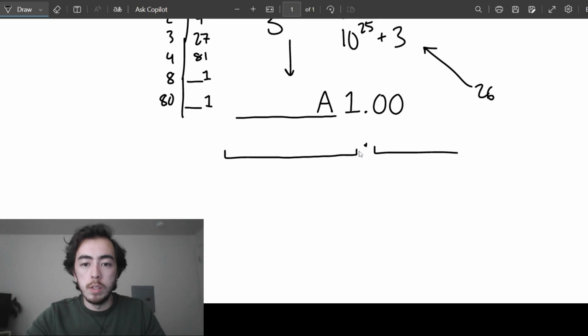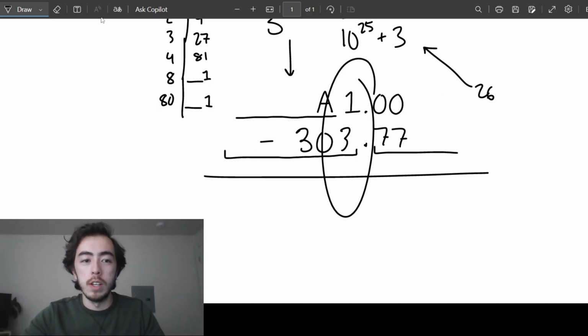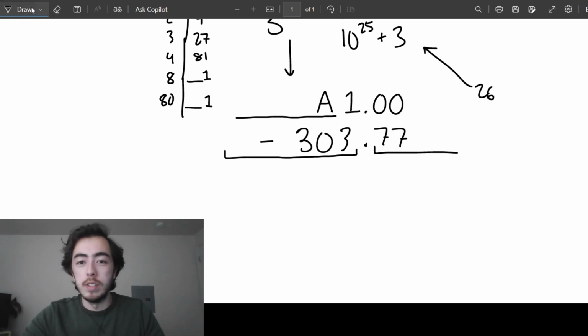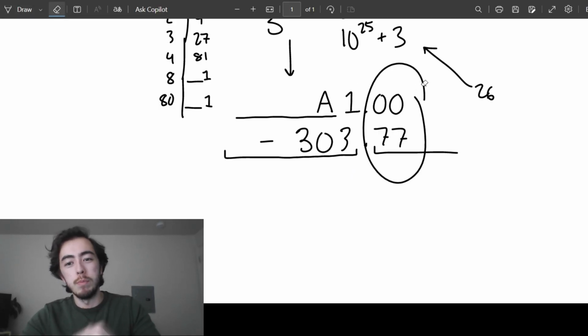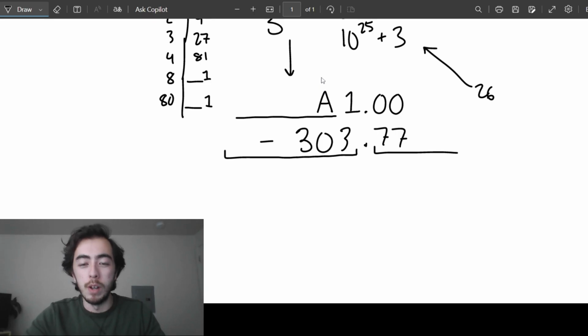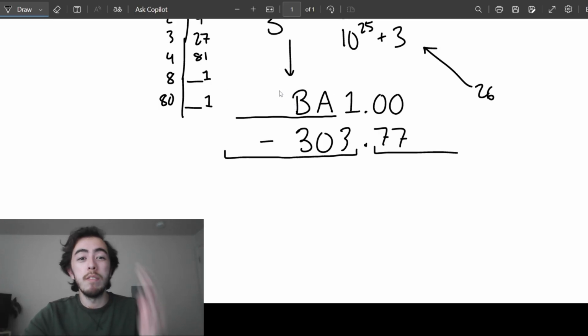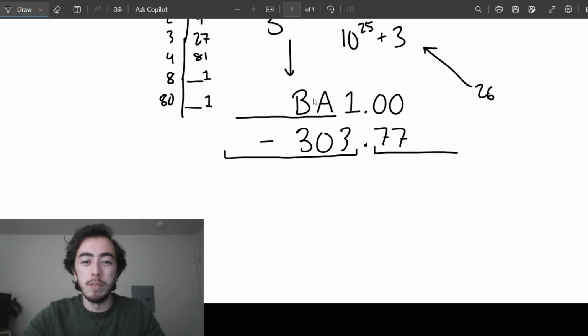So back here, doing the subtraction, we can put that 303.77 here, and finally do the subtraction and see what happens surrounding this one digit, or ones digit. So if I wanted to subtract the 1 and the 3, I would need to borrow a little bit. But also, if I wanted to subtract this 1 from this 3, I should also do the place values a bit more to the right. Well, we would need to borrow from this A. Now, A might be 0, in which case I would need to borrow from B. Honestly, B might be 0, in which case I need to borrow from more numbers that way, but eventually I'll find some number that I can borrow from.